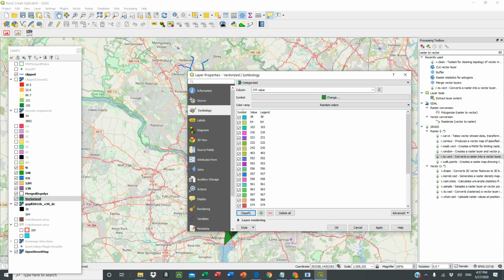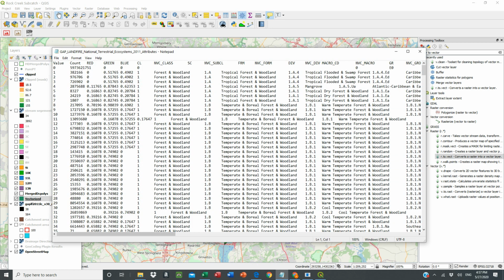This is the classification number of each type of DC land cover, which is attached in other files that come with my downloaded data. If you go and match, you can match the value number with the name of the class right here.